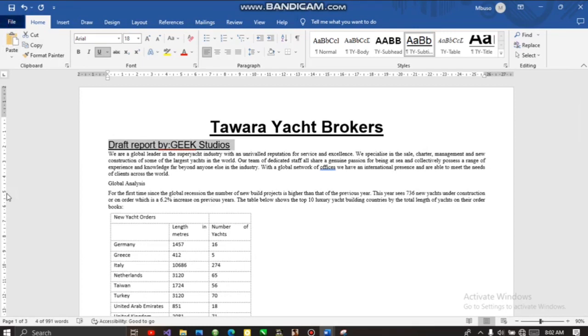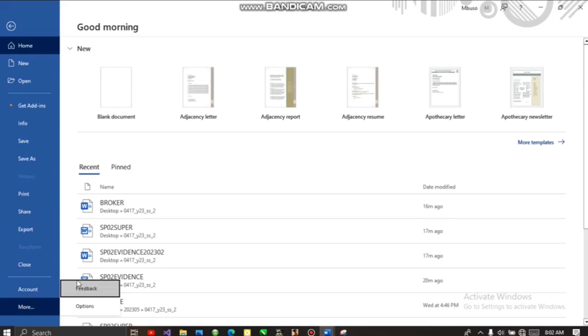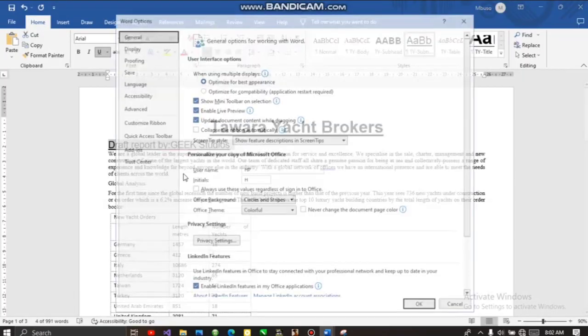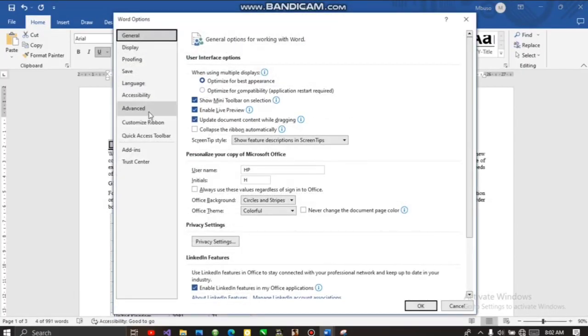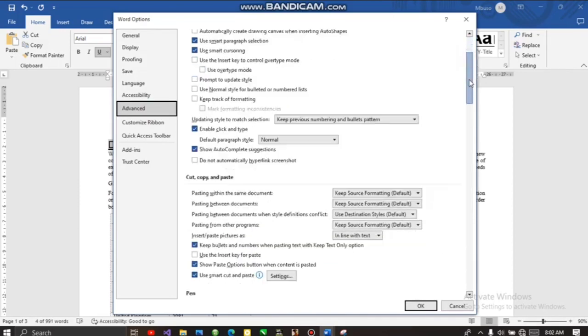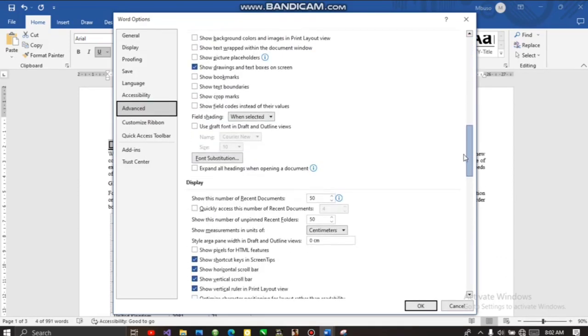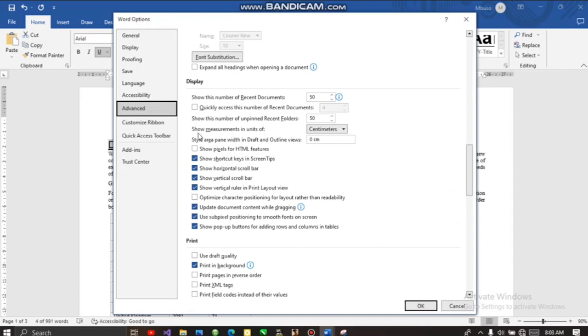We go to File, More, Options. After Options we go to Advanced, and then scroll down until you find Show measurements in units of centimeters. Initially we find them as inches, but we have to change them to centimeters.